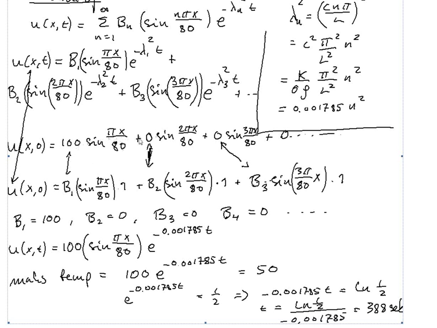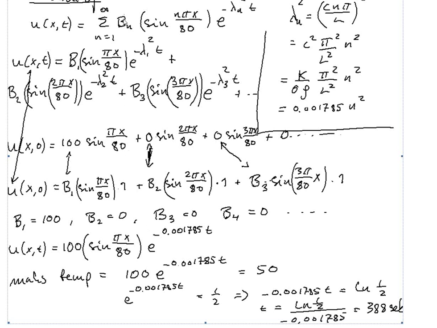So if we just add some 0 terms here, as 0 terms we make them similar to the terms of the Fourier series. Then we see that the first term b1 must be equal to 100, the second term b2 must be equal to 0, the third term must be equal to 0, and so on. All terms except the first one must be equal to 0. This is what we have written here. B1 is equal to 100, B2 is equal to 0, and so on.